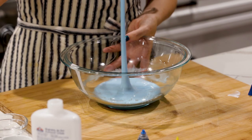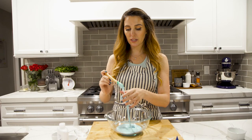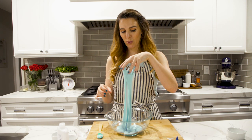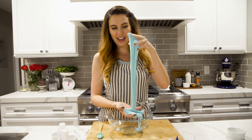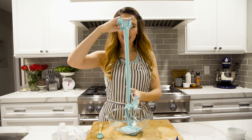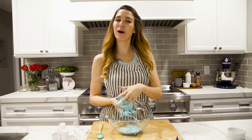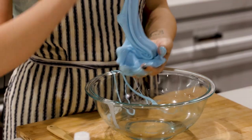All right. Now, I guess if you wanted to make this less sticky, you could add some more contact solution, but I would very much like to see what this plays like. Oh. This is great, look at that. This is awesome. Slime! Whoa! That's amazing. I made slime, everybody. I feel so accomplished. You know, when life gets you down, make yourself some slime.